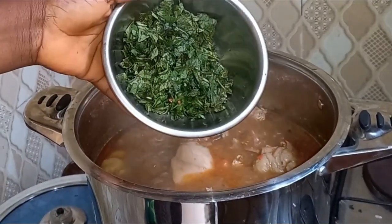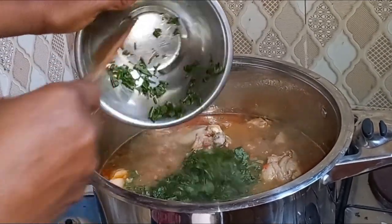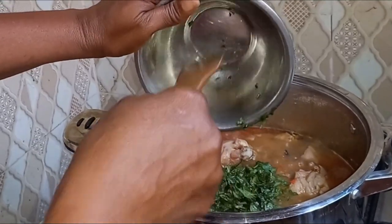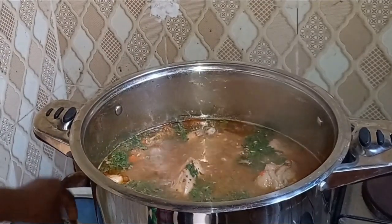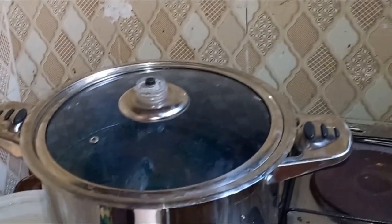I'm going to add the ntong leaf. This is scent leaf, in case you are wondering. In my language, we call it ntong. Otu ntong, otu utebe. Yes, so this is going to cook for just 20 seconds and I'm going to put it down and serve.